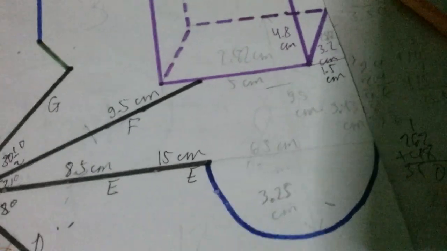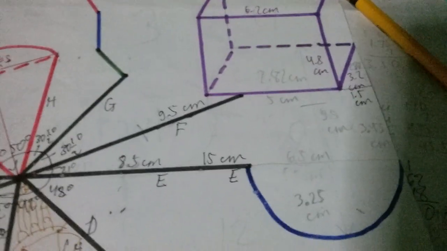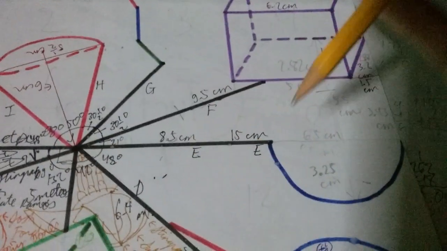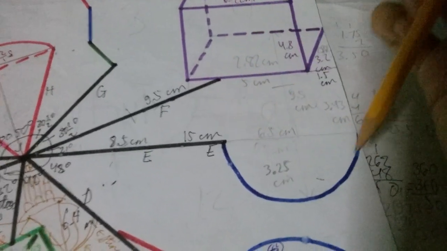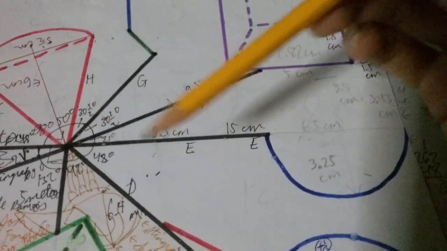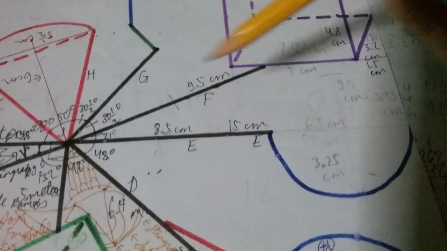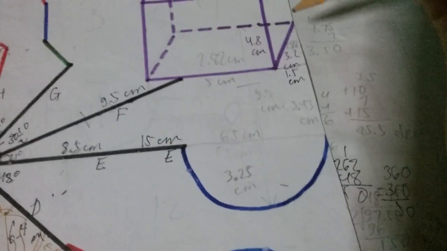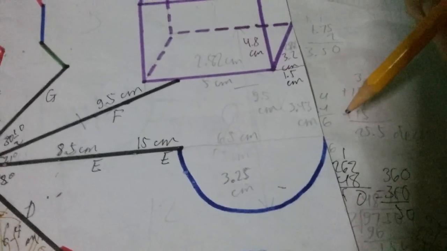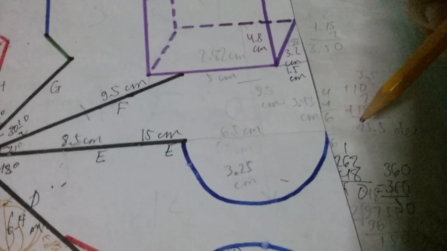Yes, we can. First of all, let's solve for the perimeter muna. We know the perimeter is the distance around the shape. Uh-oh, another problem. We forgot to solve for the semicircle. Diba we already have 8.5, 9.5, 5, 3.2, and then this one, 2.82 plus 3.43, diba? 2.82 plus 3.43. Let's see.